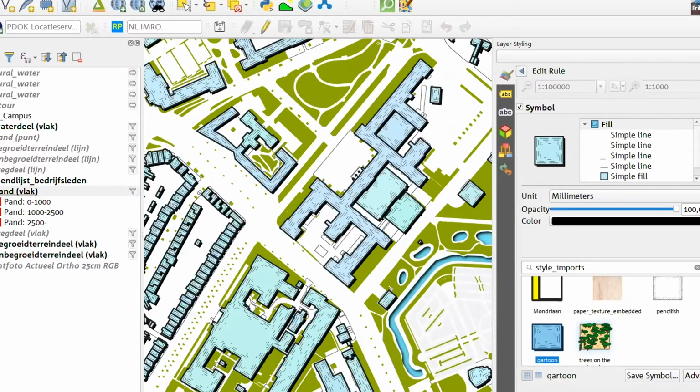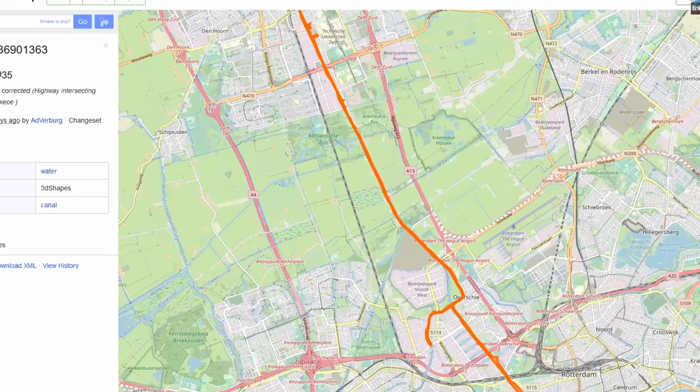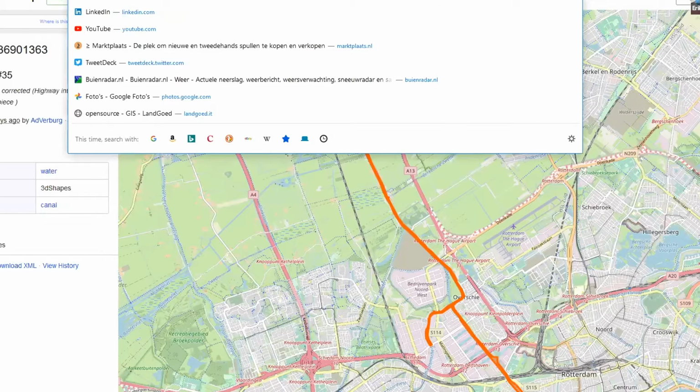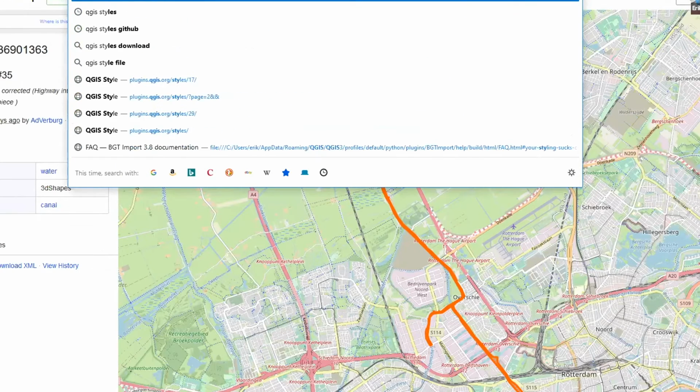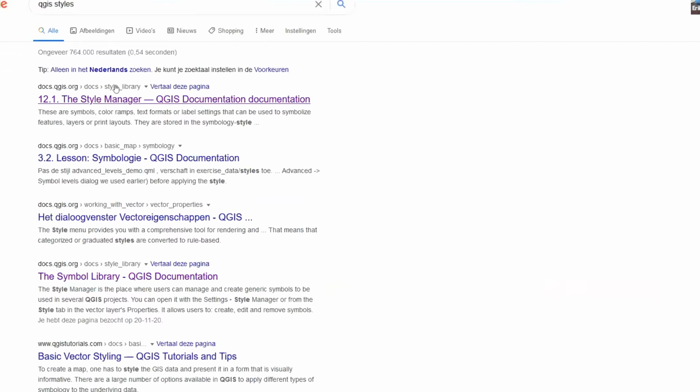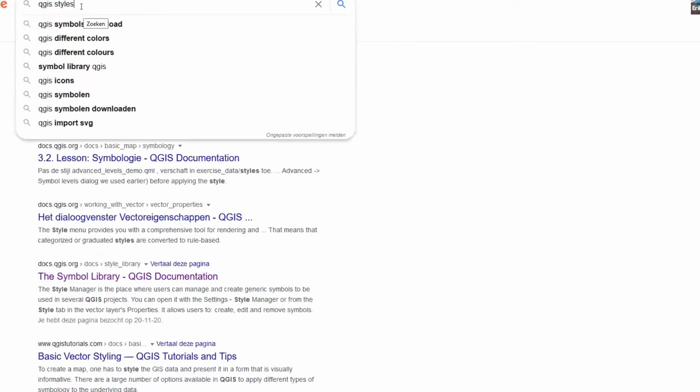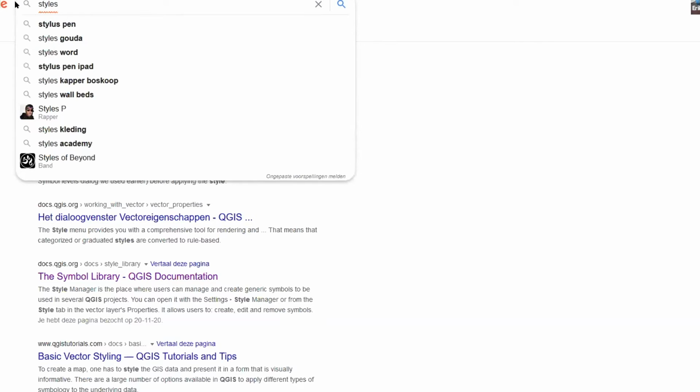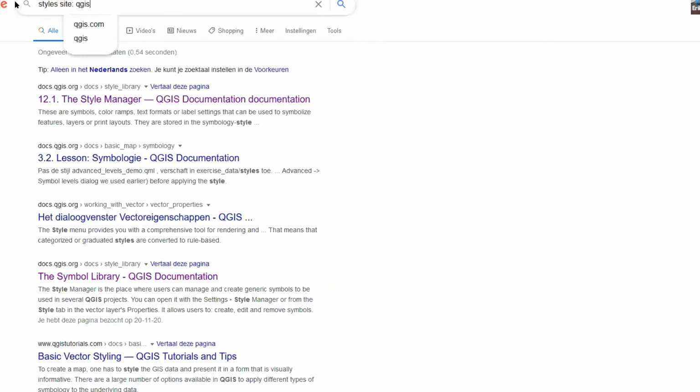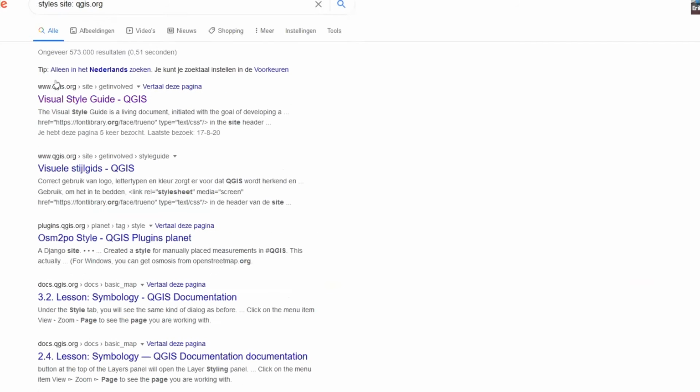By the way, the website for that is, what was that again? QGIS styles. This is pretty recent. No, it's, wait. Styles. See if I can find it here. Visual style guide. No, that's not the one. This one. The plugins.